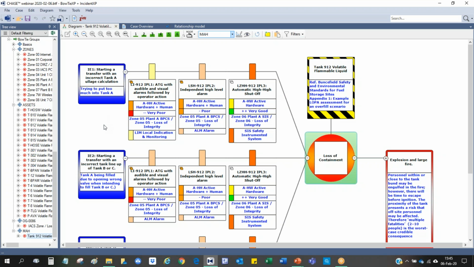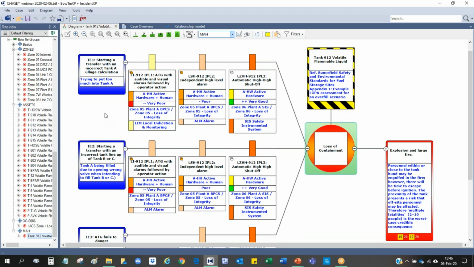I've simply taken the LOPA example from the Buncefield report, visualized it in a bow tie, and in this case I've categorized the barrier effectiveness: very poor, poor, very good, just to bring some color to the diagram.